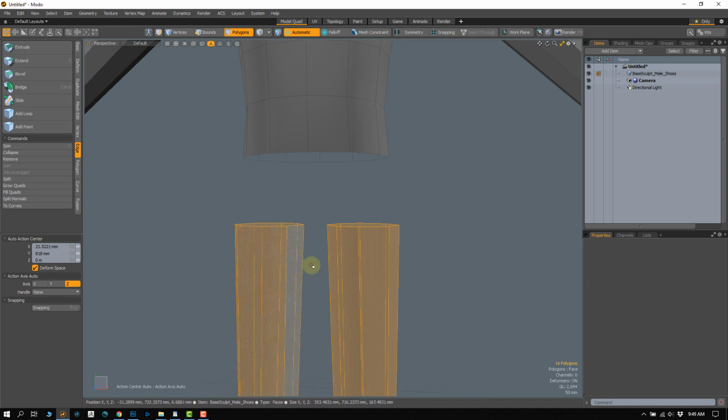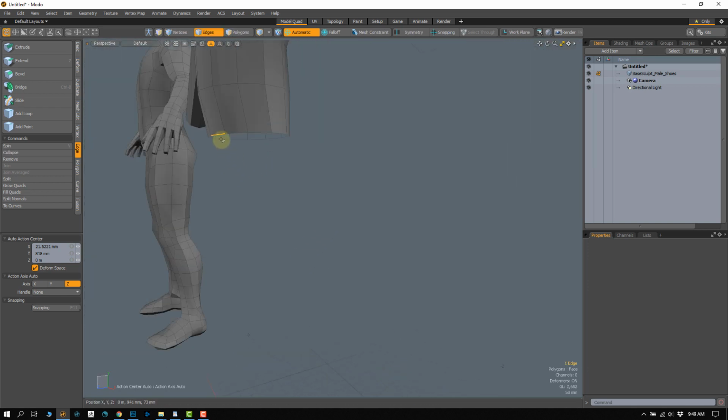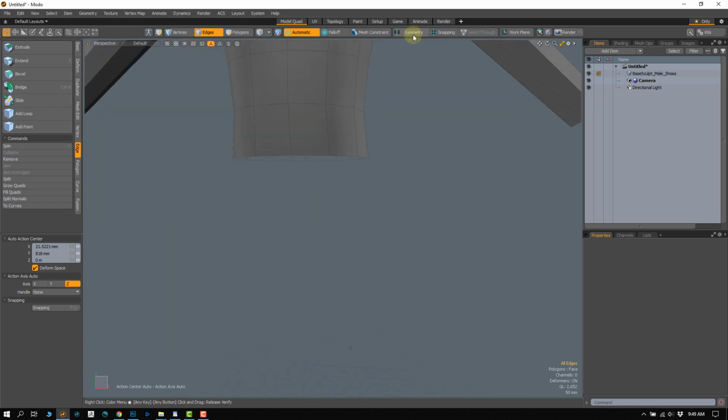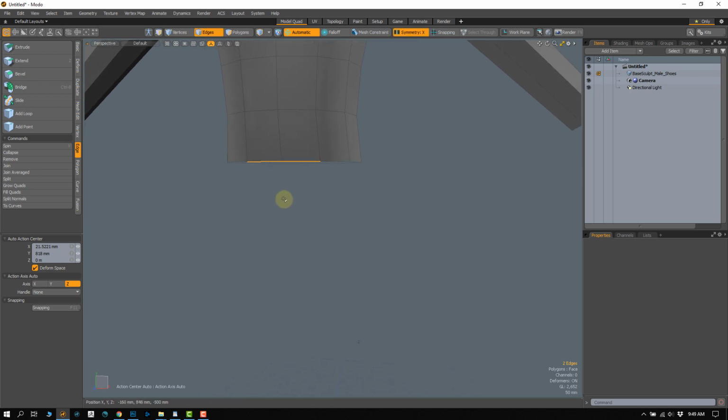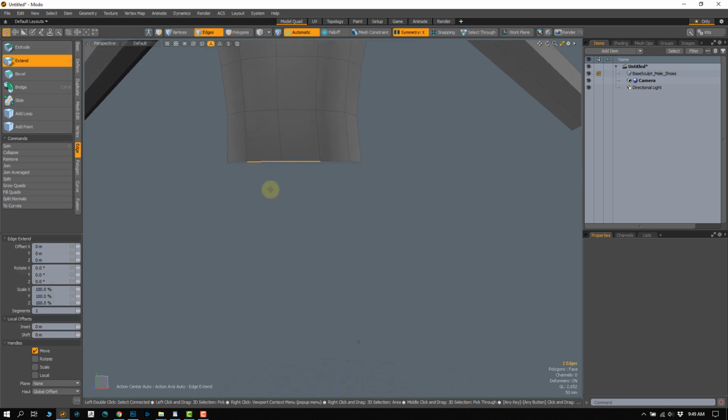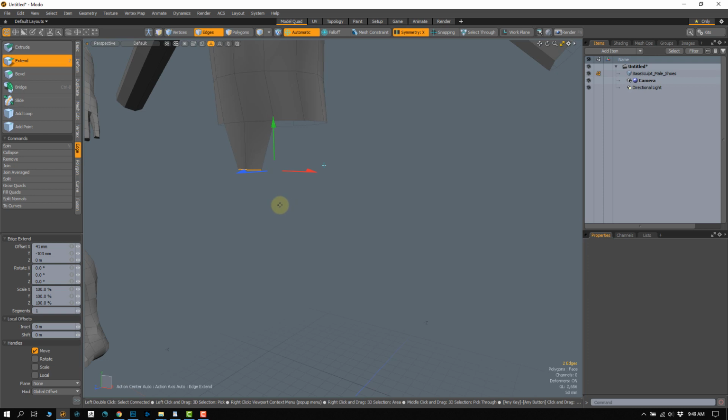We're just going to ignore these legs for now, just pretend they don't exist. And I want to have a loop of polygons that goes down and back up. So let's turn symmetry back on. And when I grab this edge, the edge on the left is going to be selected. Now I'm going to hit Z or edge extend, right click. I'm just going to pull this down. And then from here, I'm just going to use this over arrow and move it in, because again, we want this to be a little bit more narrow.